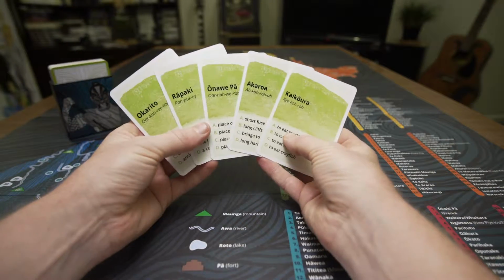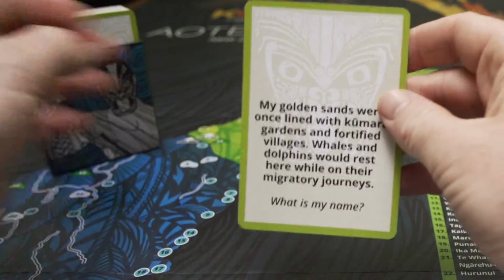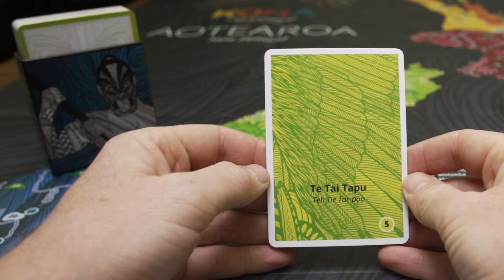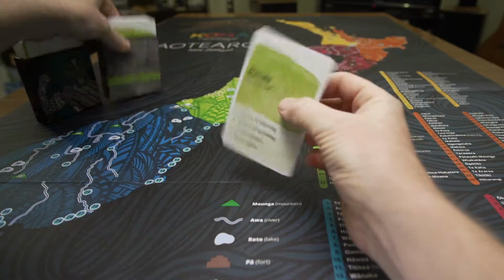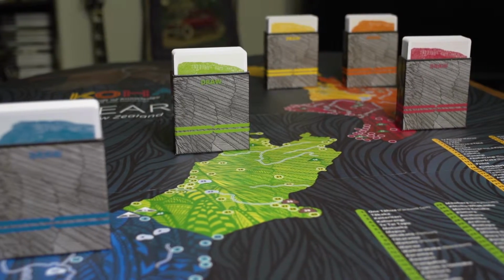When you collect 5 cards, you get to draw a Wero card from your region. Wero means challenge, and that's because the Wero cards are way more challenging. If you can answer the Wero card correctly, you win the game. If you didn't get it right, you have to win another Koha card before you can try a Wero card again. Koha has cards to cover all of Aotearoa.